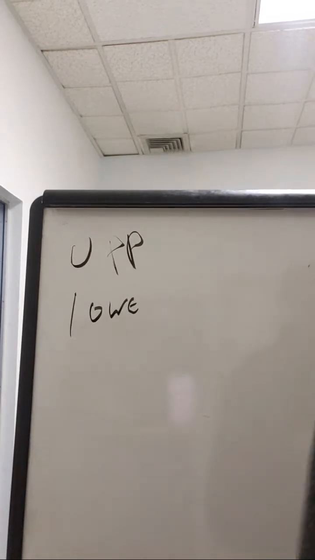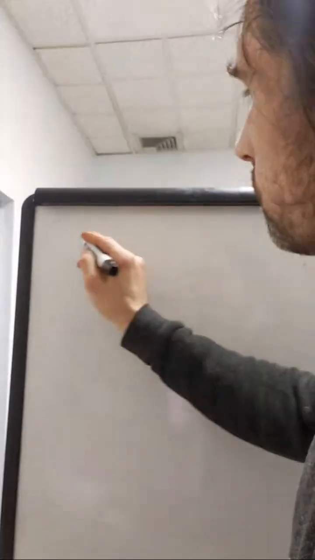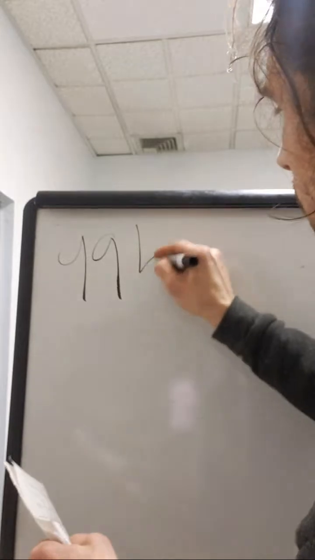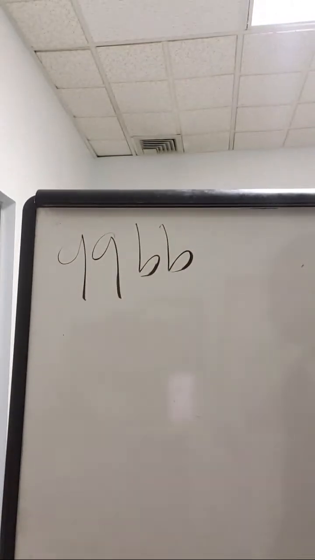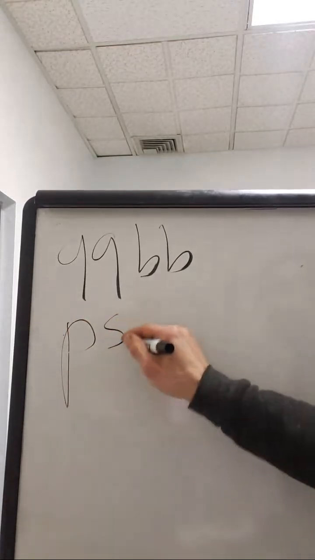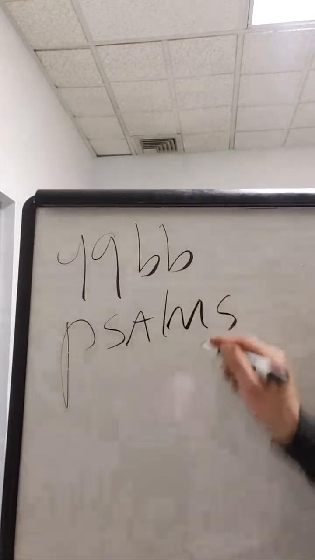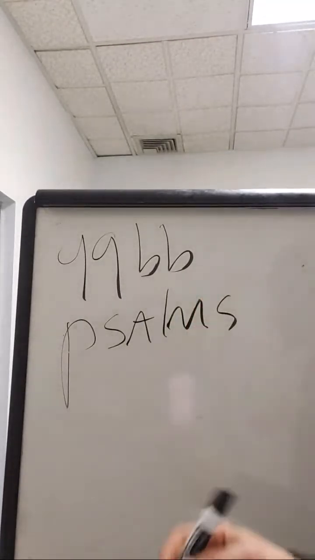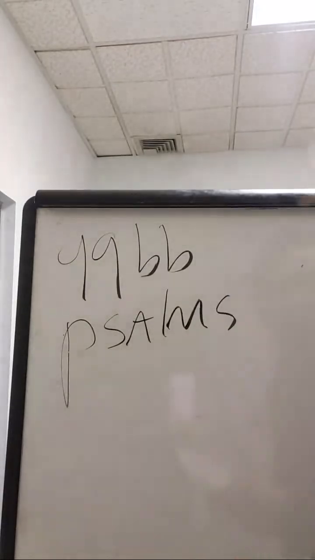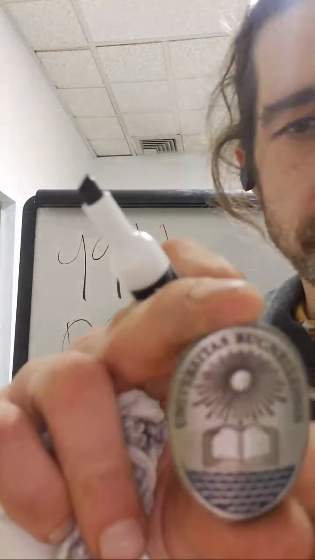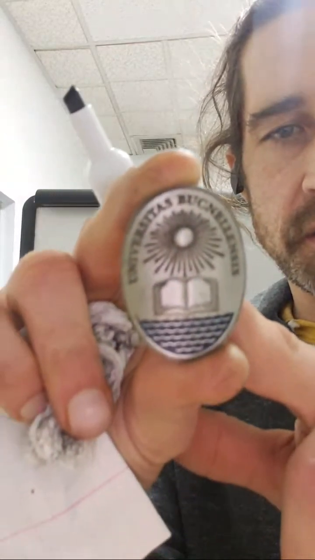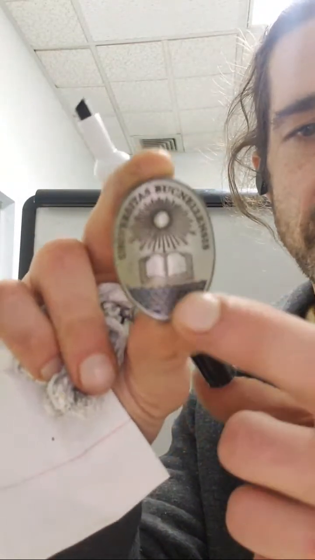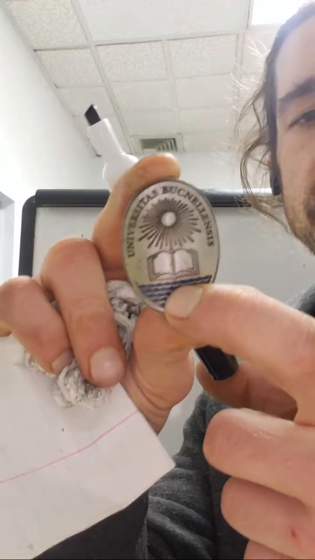Okay, so I was thinking of 99 bottles of beer on the wall. 99 bottles of beer, and just like sounds and songs, right? Because Psalms is the center of the Bible. It's got the longest verse, the shortest verse, and it's the direct center of the Bible. Here's that symbol. Somebody gave me this glass and this fell off, right? Bucknell University. Same with that B, and the B is like right above the sun. Psalms, center of the Bible, is dealing with the songs.